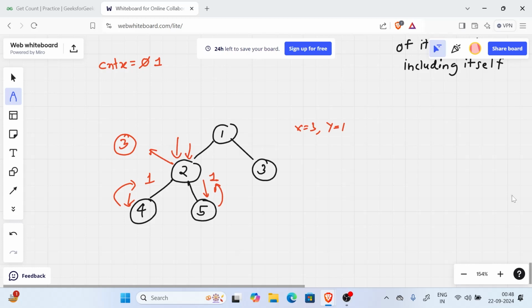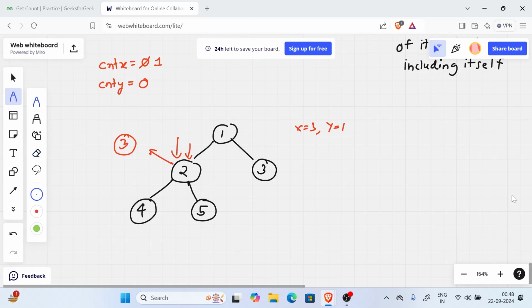Similarly, I will also keep one count y variable, which will be starting from 0. What will this variable keep track of? It will keep track of the number of subtrees whose subtree size is y, that is given in the problem statement. Initially they will start from 0. Now let's find out how many such subtrees there are.